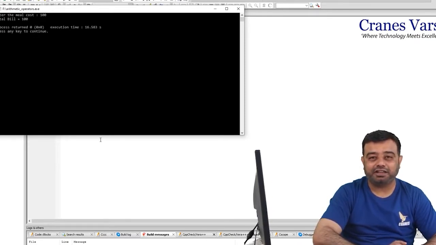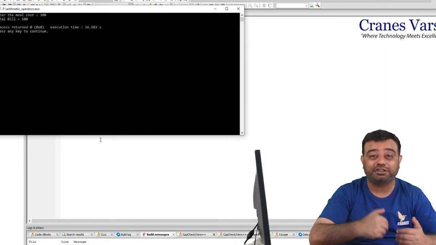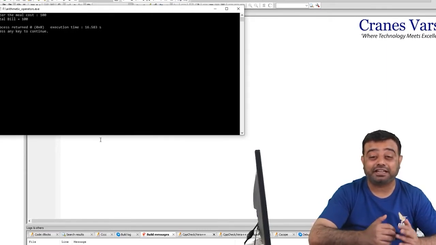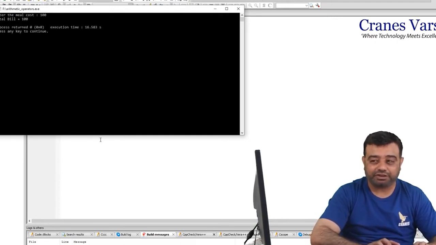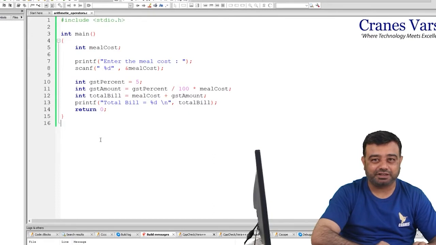After looking at this bill, if you are a customer of that hotel, you will be happy, because of the software, you need not pay the GST amount. But the hotel owner will be in trouble because the GST amount has not been calculated by the program. If the income tax department comes and says that you have miscalculated, it's your problem, but you have to give the tax. So he has to pay the tax from his pocket, not from what was collected from the customer. So we would like to rectify this problem.